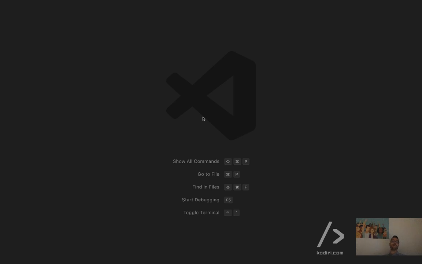So big company behind, is open source. Does anyone know what open source means? That anyone can check the code. Correct. Anyone can check, anyone can contribute to the code, yeah? Which is a good thing, because if you want to add a new feature, technically speaking, you are allowed to. More reasons. You got a new release every month. So you know that every month you got a new release. If you are using stuff like Sublime, you never know when the next version is coming. With VS Code, every month you get, this is Agile, you see? Agile, every month new stuff. They listen, every month new stuff.